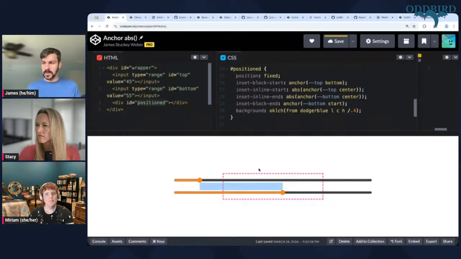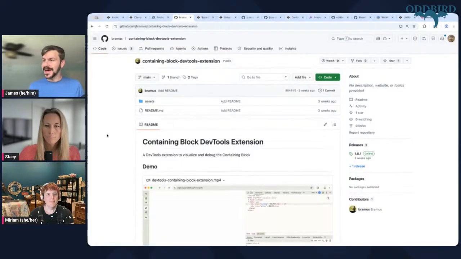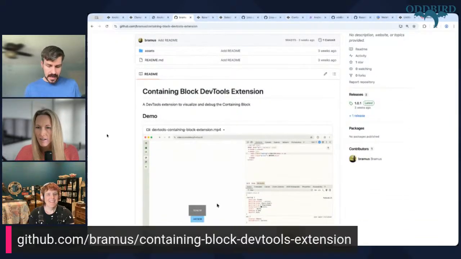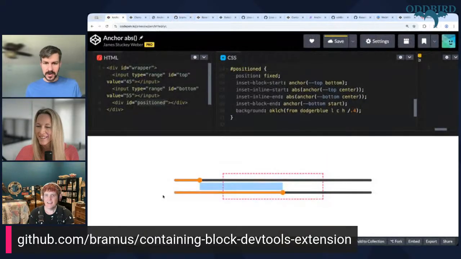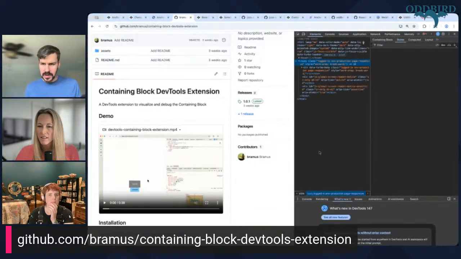Ramos, who's on the Google DevRel team, has a containing block DevTools extension, which, sorry Stacy, for jumping ahead a few items here. I was testing it on this earlier, and I think the algorithm might not be working in this particular case.